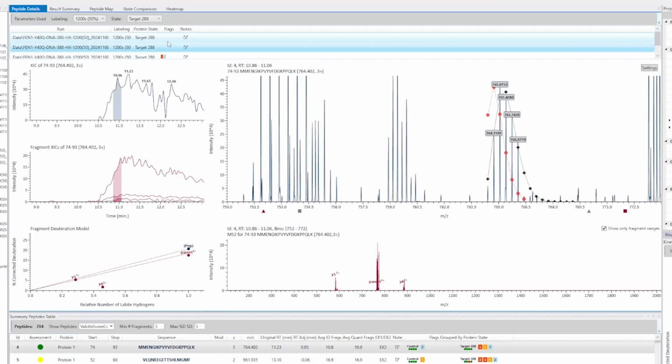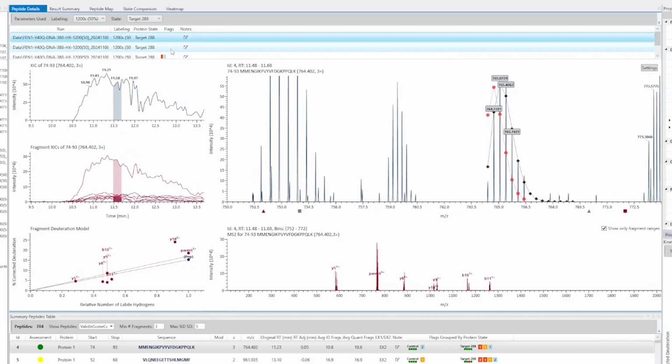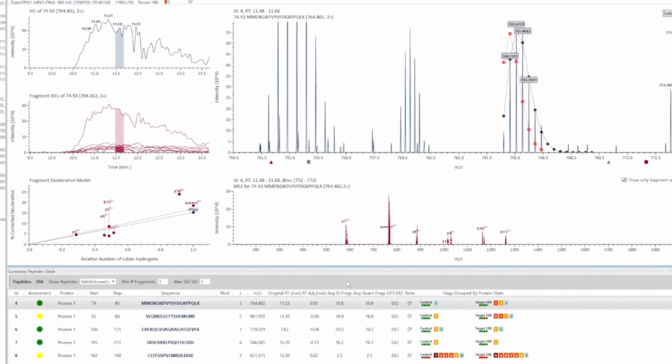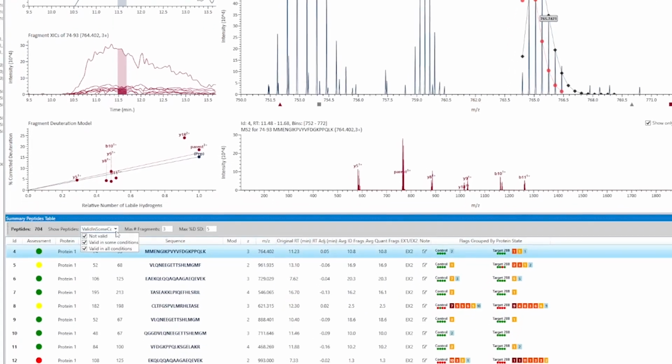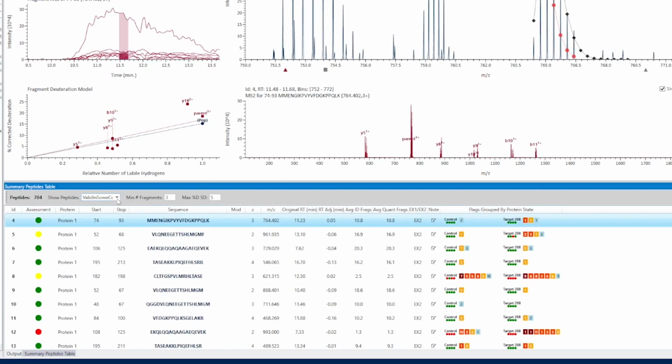We can still measure the stats for the peptide in that protein state. We need at least a minimum of 2 measurements to be able to calculate at least a very rough standard deviation for this condition. The peptide table, other than the fragment filter, has a filter for the minimum number of fragments and the max %D standard deviation that it'll allow.